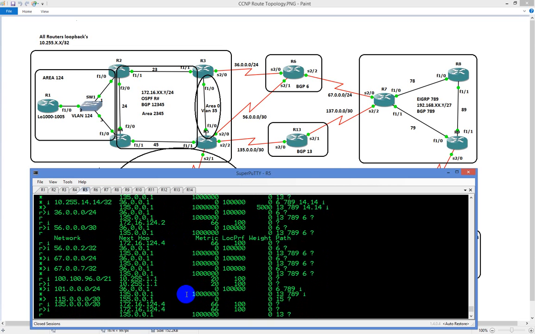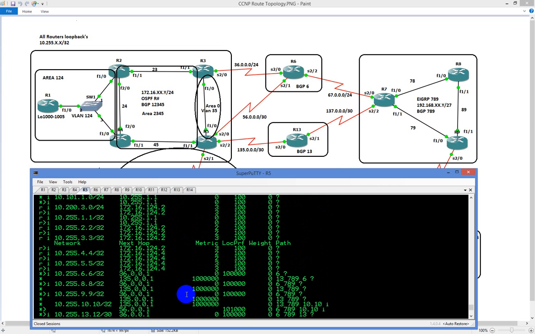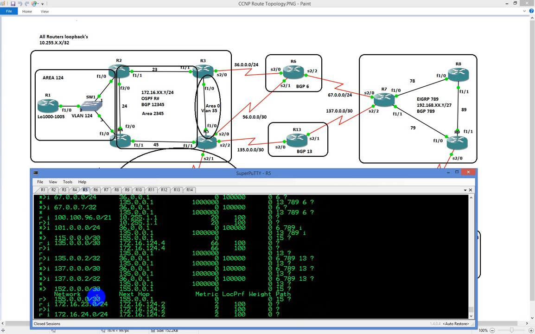Scroll all the way to the top real quick here. Well, not a lot is coming in. But see here, this is something that's 10.255.13.2. I don't know where that's coming from. 13.12, I don't know where that's coming from. But as you can see right here, 56 is used to get to 10.10. Let's see here. So as you can see, the MED value is coming in, right?